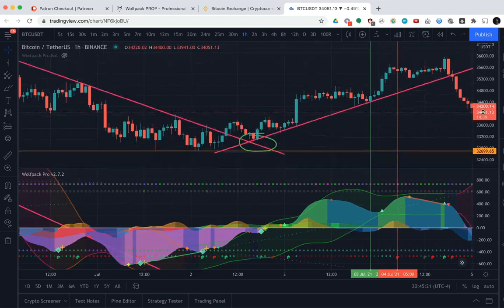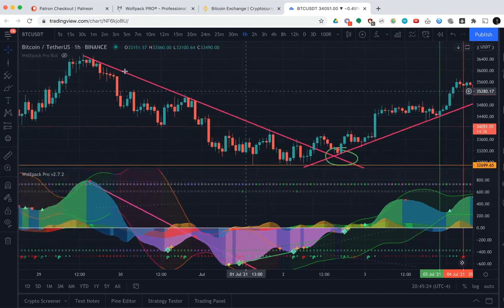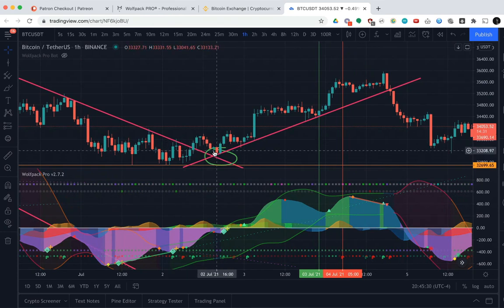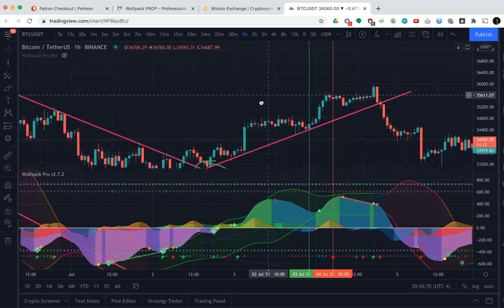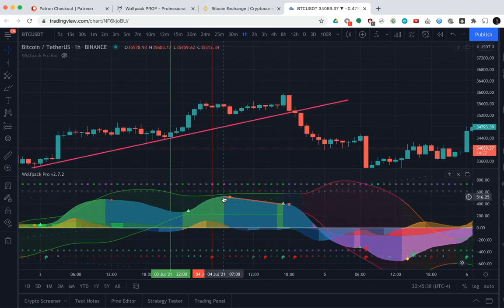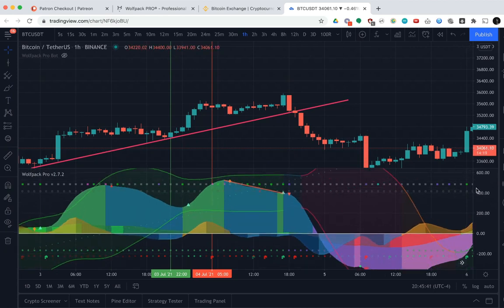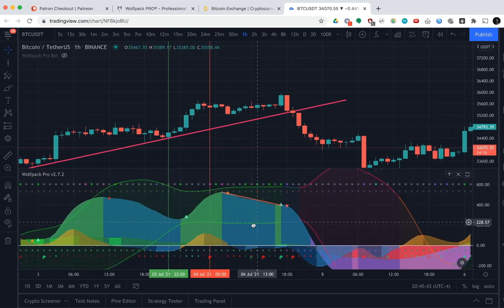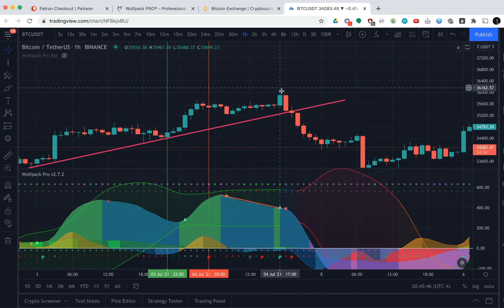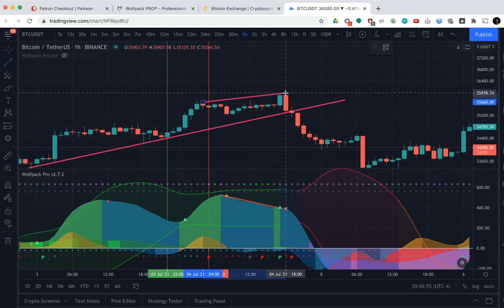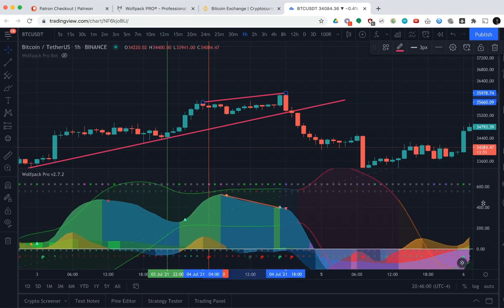So again, we know we're above this downwards cone. This is if we have a short bias, if we're in a cone. If we're above the cone right here at this key area, this is our key pivot point. We start coming up right here. So this is our scalp zone. And we know that once we're oversold, what happens, Wolfpack starts coming down. We see divergence printing right here. This is a price higher high, except the wave has made a lower high. So the price action disagrees. Right here, higher high, and then the oscillator is making a lower high. There you go. So that's pretty basic.